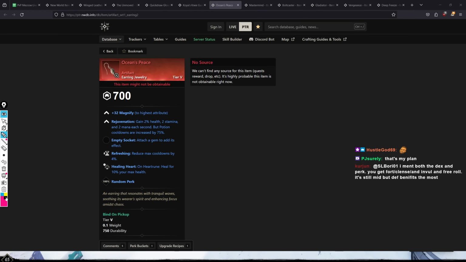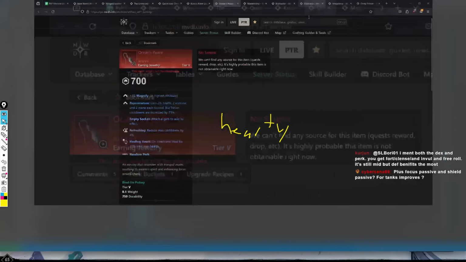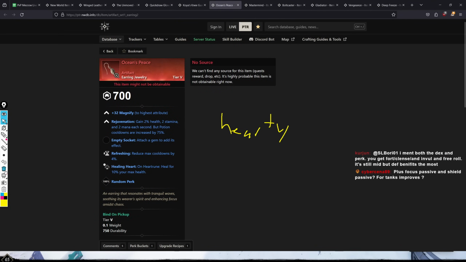The other thing that this allows you to do is cut hardy. So, I mean, the hardy is kind of the best part. You might be able to drop that because you have this stam per second. You could do a dodge into dodge.